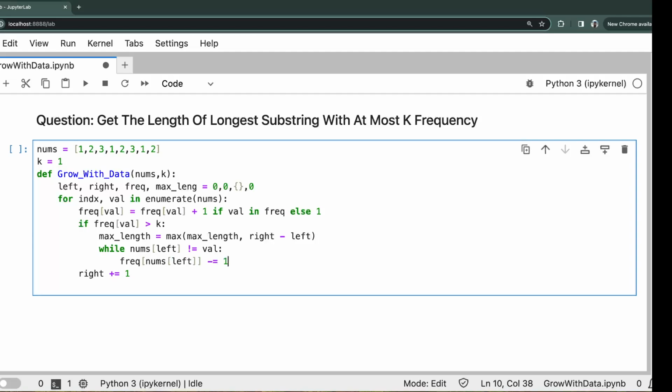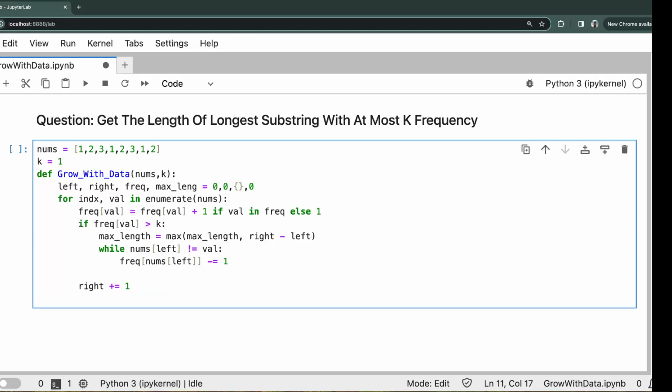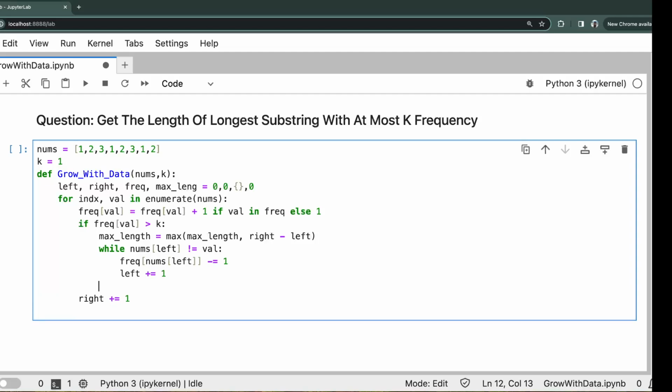We just reduce that variable and then move the left by 1, and then we go back and set the frequency of the number equal to 1. Let's go through the sample after we're done with the code.